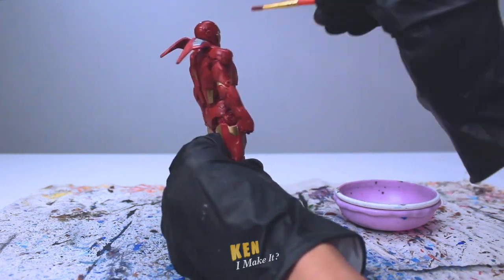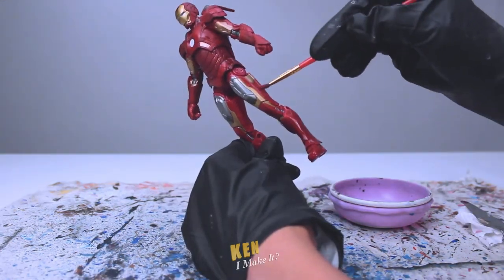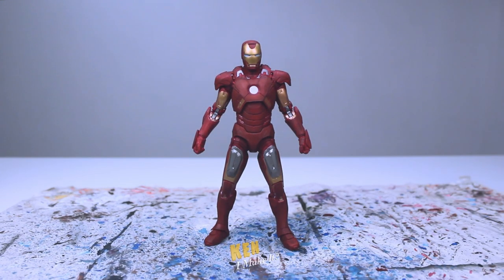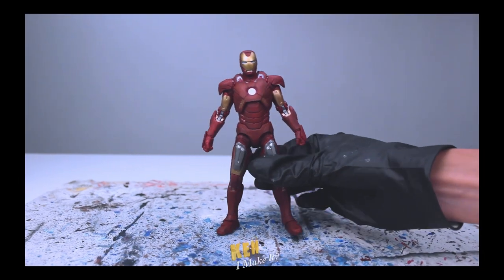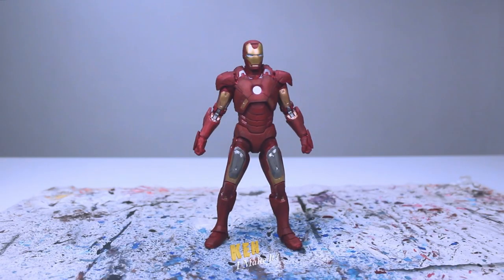Another thing with thin layers is that the effect is so gradual, sometimes it doesn't feel like there's any progress. So I just kept painting and painting and painting and painting. It's dark now. Oh no. It's now way too dark and looks dusty. I wish there was an undo button in real life. I would control Z maybe a few times here. But I'm not gonna give up. I think I can still fix this.